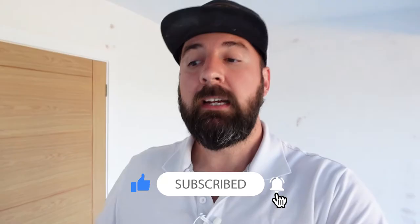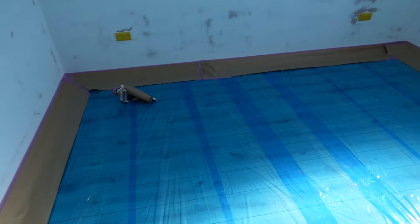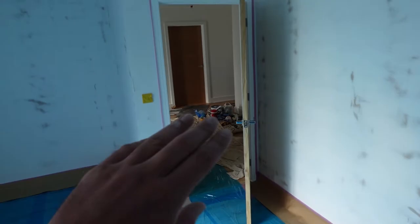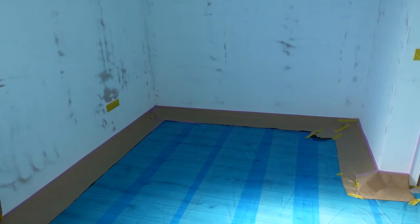So wooden floors. So we put blue plastic protection down, brown paper on top of the skirtings, and everything's sealed up ready. And all I'm going to do is shut that door and take myself in. And I'll probably be in each room for about 10 minutes, and then that'll be two coats on the walls, two coats on the ceilings, and then I'm out.